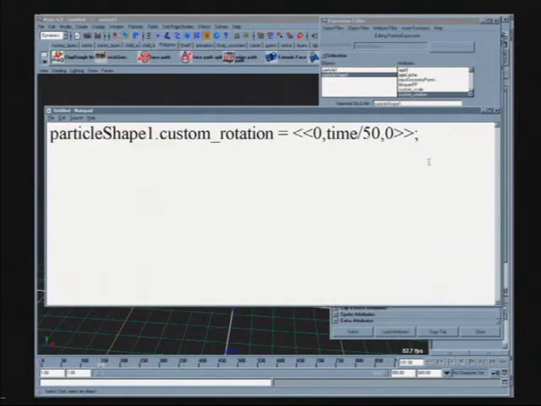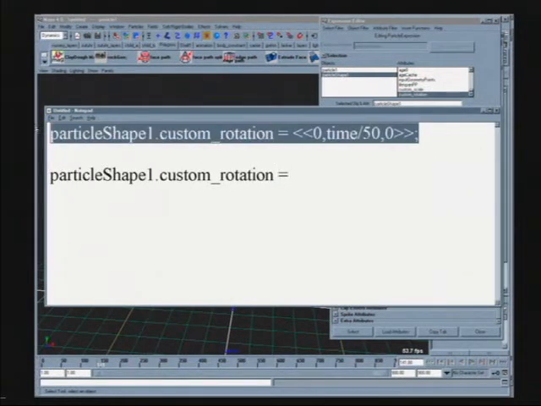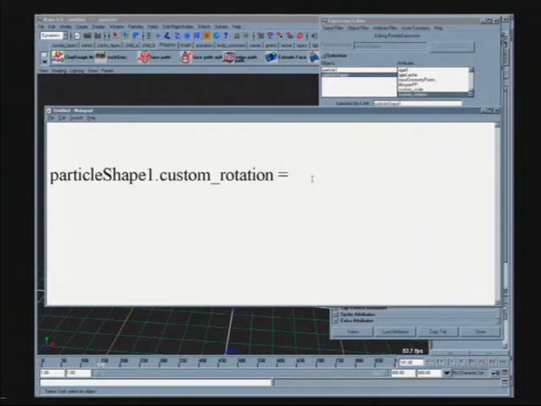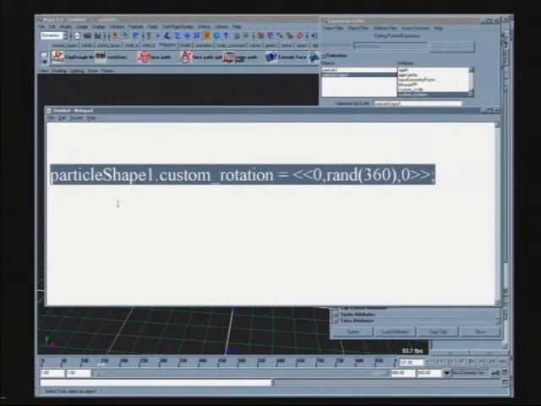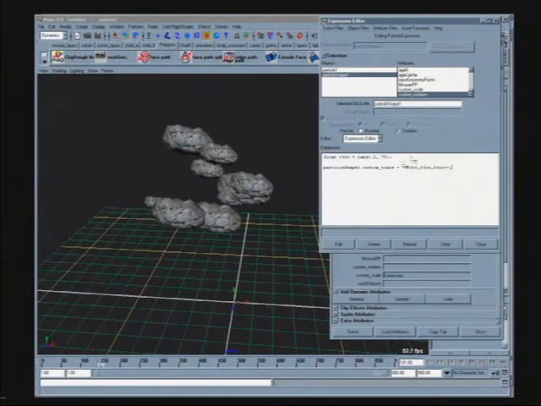I could say that my particleShape1.customRotation equals, and let's get rid of this previous one, and then rand, let's say we first do 0, comma, rand 360, comma, 0. That's just going to mean that each meteor, or boulder, is going to be oriented differently at birth on its y-axis.